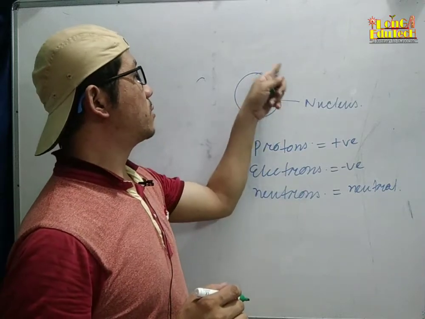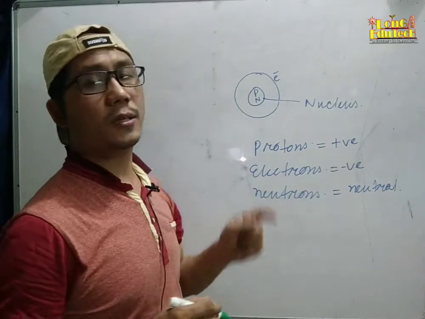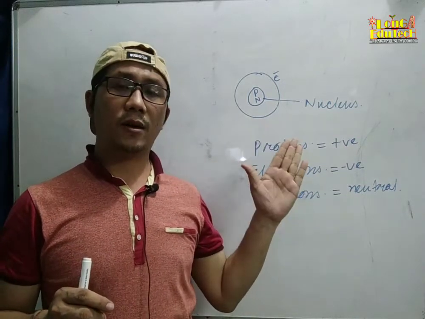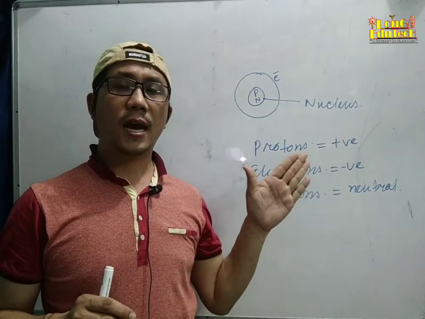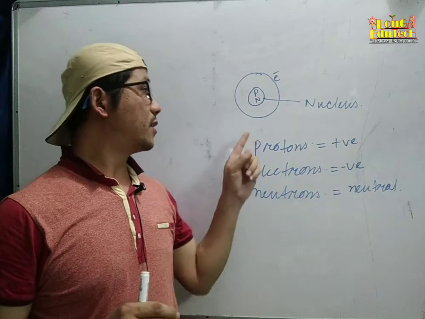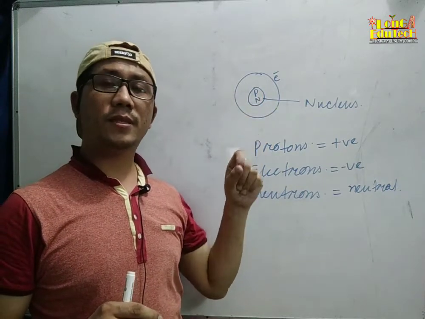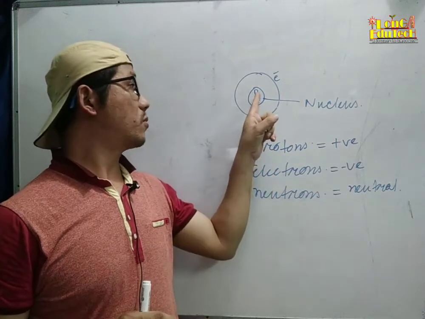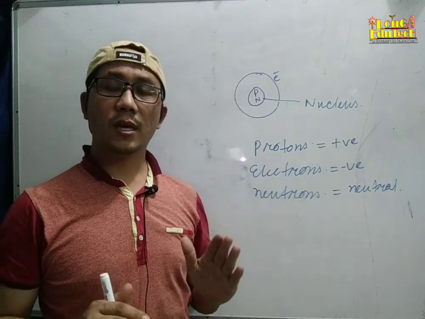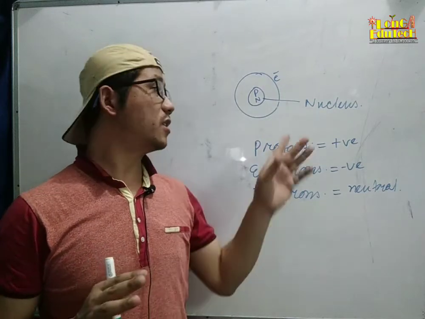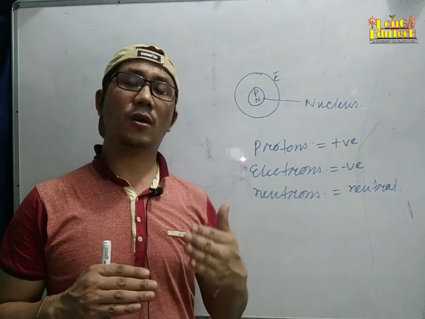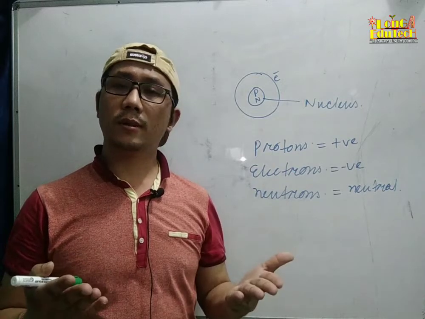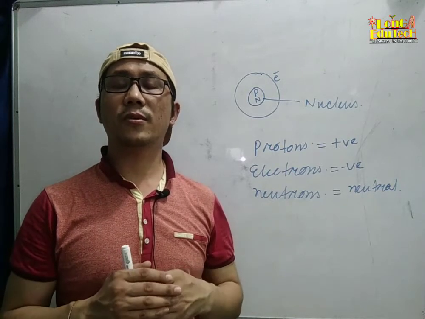When these electrons revolve around the nucleus, they revolve in different levels of energy cells. In the previous videos, I already gave the atomic number and atomic mass. The number of protons is equal to the number of electrons, as you know. This number of electrons is distributed in the different energy cells, and that distribution of electrons in the different energy cells is called the electronic configuration. So we have to know electronic configurations.